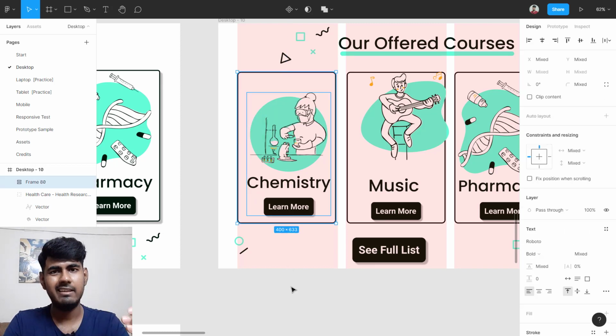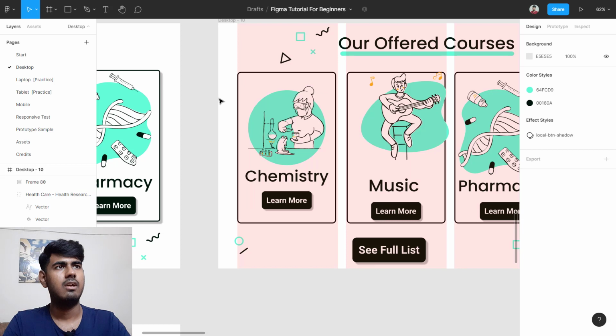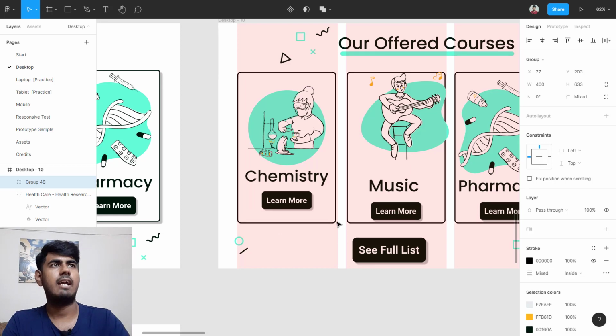Now you're gonna click and then alt plus H, which means that we're gonna center both of them horizontally and vertically together. So alt plus H, alt plus V, like that. Look at that, we have horizontally and vertically centered both the card and the content. Okay, like that. I'm gonna select both of them together, and I can either group them together in a group, or I can also use the auto layout. So I'm gonna just use the group. Okay, Control G, like that. It became a small group over here.